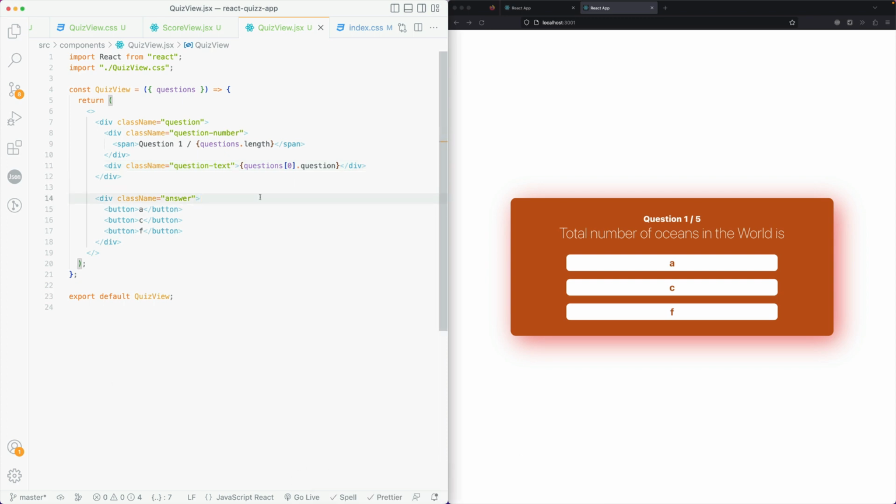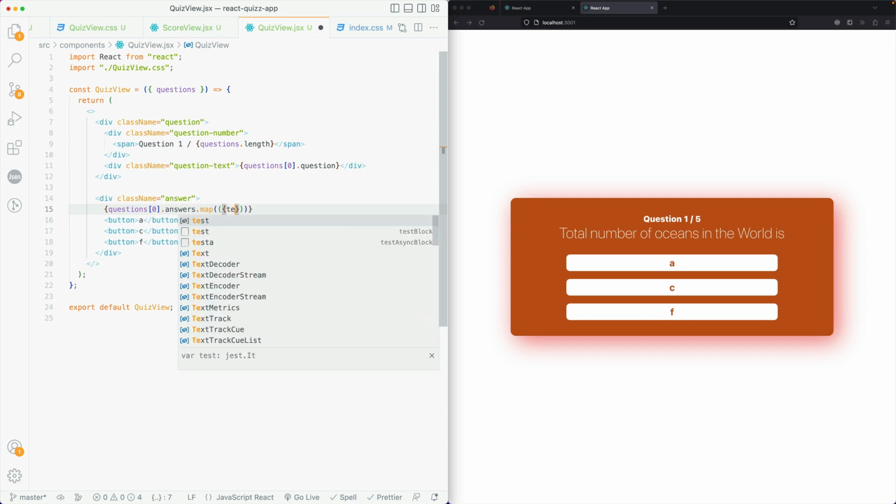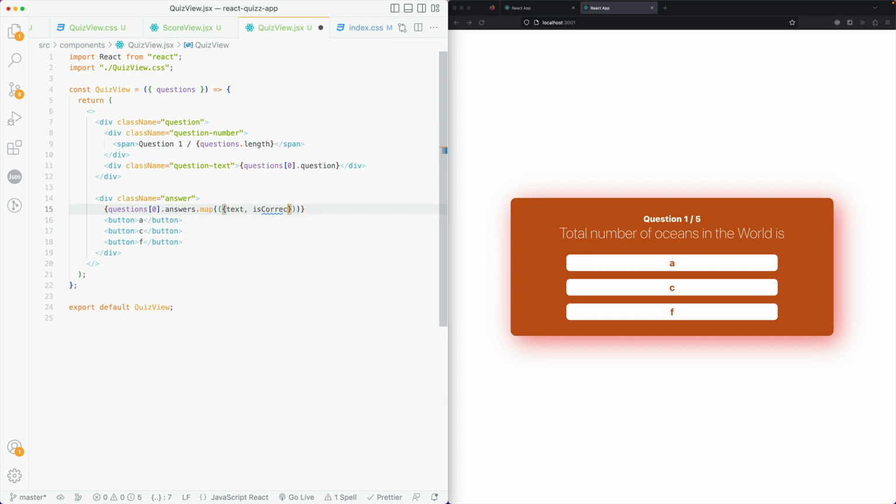So next, we got the question. The only thing we need to do is answers, right? So here what we will do is questions, once again 0. Instead of question, what we want is answers. So answers dot map. And here this will have this. We will use destructuring. What we want is text, isCorrect, and this will be this. Put it right here, and let's just move this here, and we don't need this too.